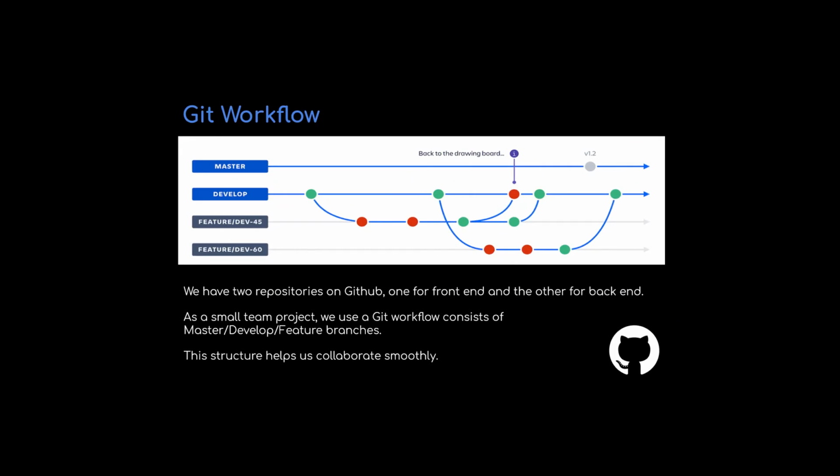We had separate repos for our front-end and backend. We followed Git workflow strategy in both the repos. Our repo contains master, develop, and feature branches. Master branch is connected to production build, and individual contributors will create a feature branch and make a pull request to include their changes in the develop branch. Whenever we want to roll out a new build, we will update our master branch and the production build is ready to go. This strategy helped us to collaborate smoothly and maintain our changes without any hassles.